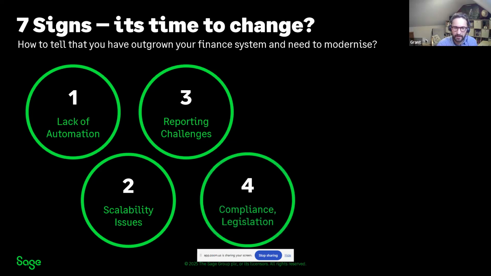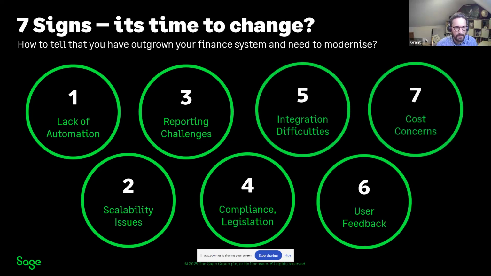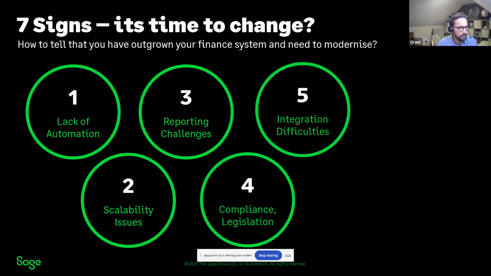Fourth is around compliance. So if you are struggling to keep compliance using technology that's outdated, or perhaps just using software that wasn't designed to work for the nonprofit sector. And fifth is you are unable to connect using modern APIs to any other operational systems to enable that smooth flow of data.